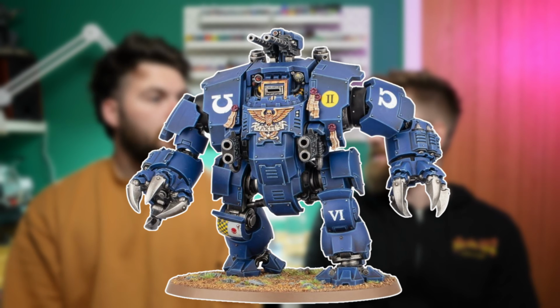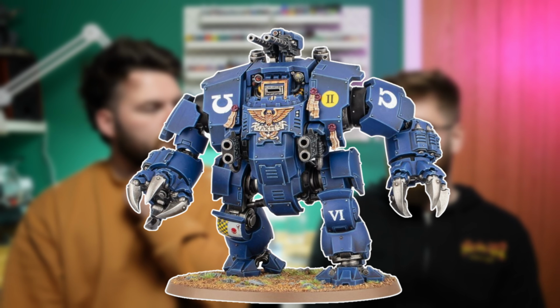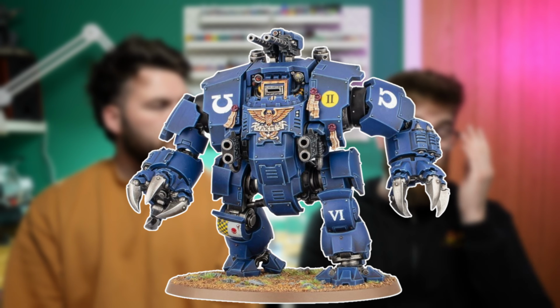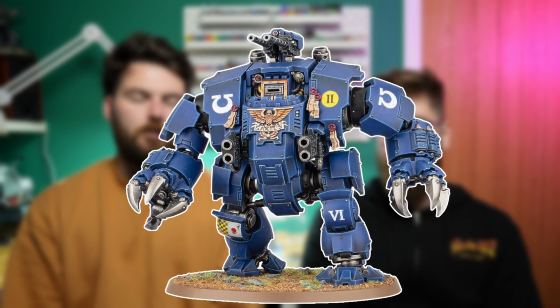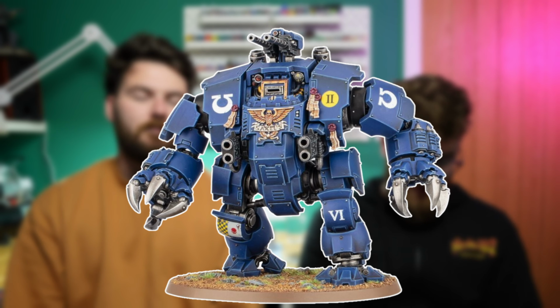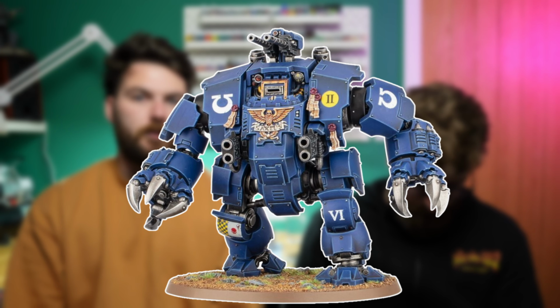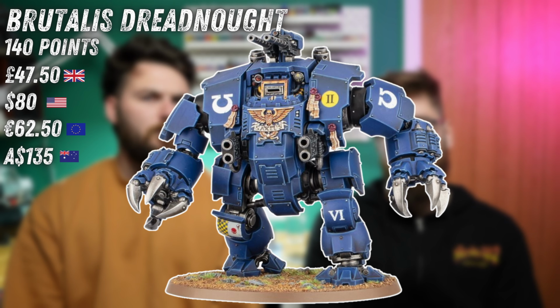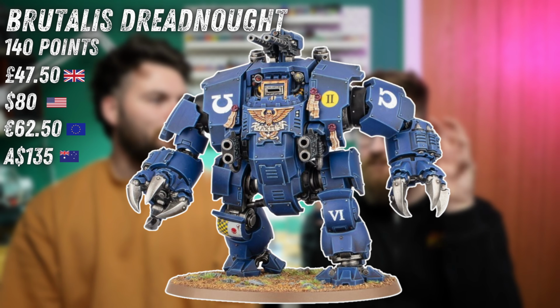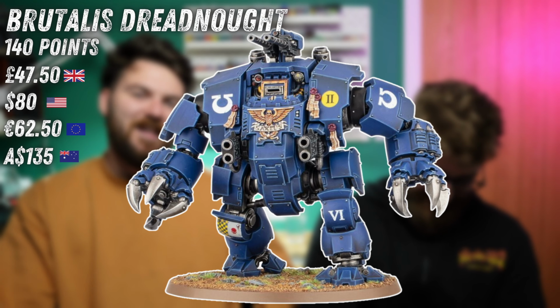It's a chonky boy. It's a chunky boy. It is the Brutalis. He is very, very cool. The Brutalis Dreadnought. I mean, I think this is probably... I don't know whether it's competitive, but it's really cool. Yeah, I think Dreadnoughts are the coolest thing about Space Marines. Hands down. 100%. Doesn't matter whether it's a Redemptor, Brutalis, even the Ballistas. I think they're all cool. They all have their time. But yeah, Brutalis, when it first came out, I was like, oh, it's got fingernails. That's weird. But yeah, no, I like it.